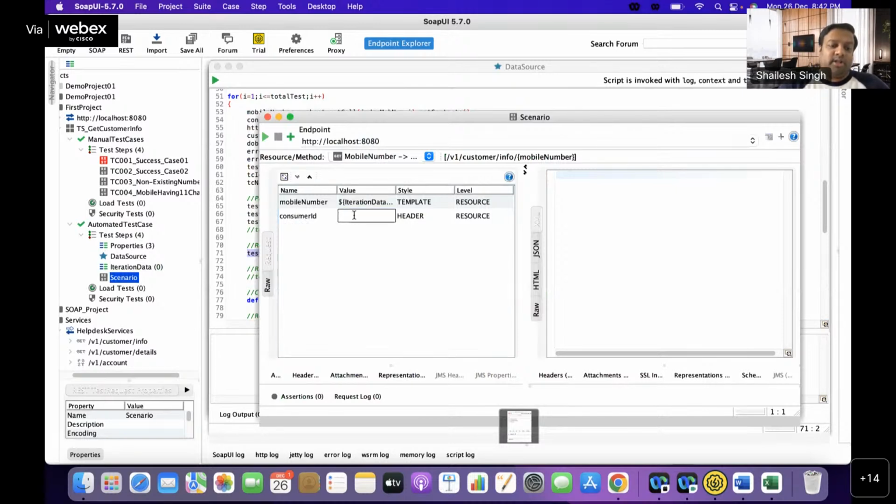Same way here also: dollar mark, curly braces, inside this iteration data, hash mark, and then consumer ID.